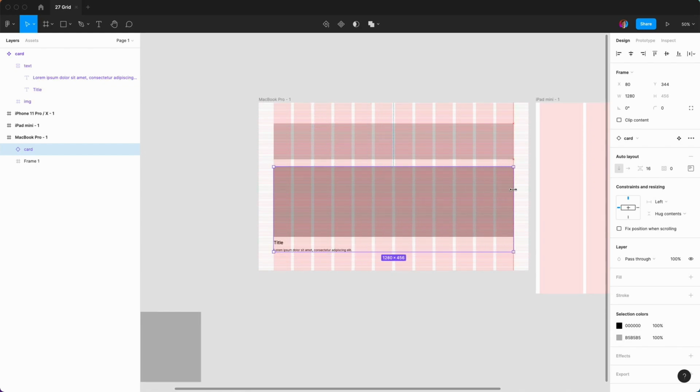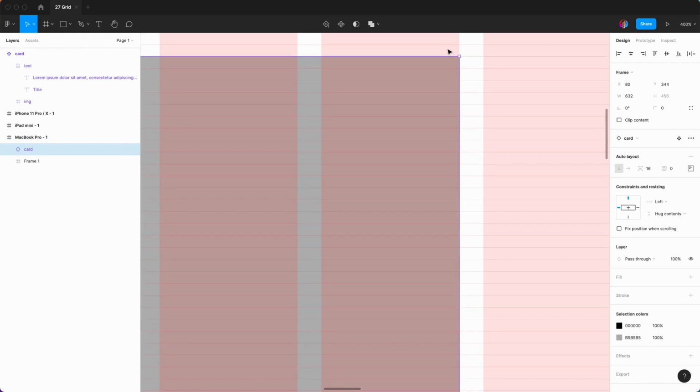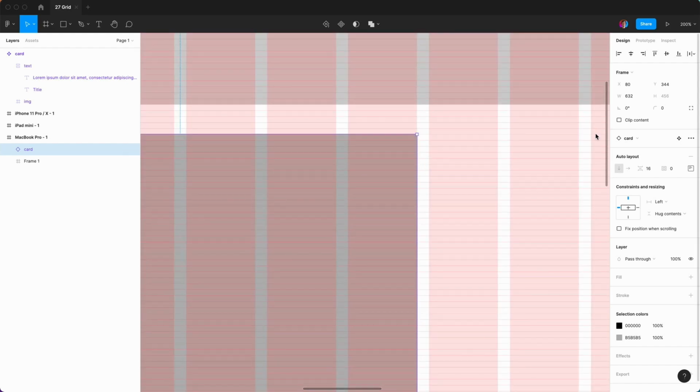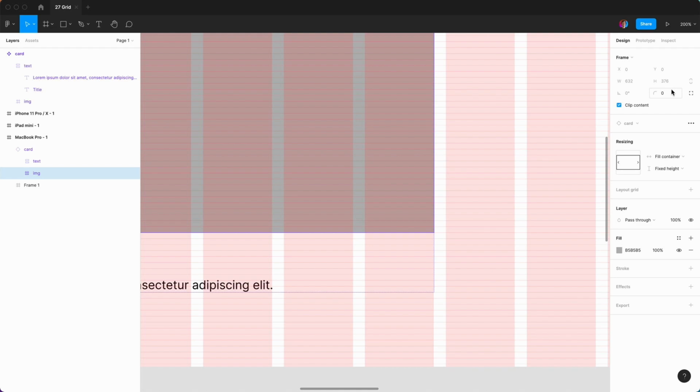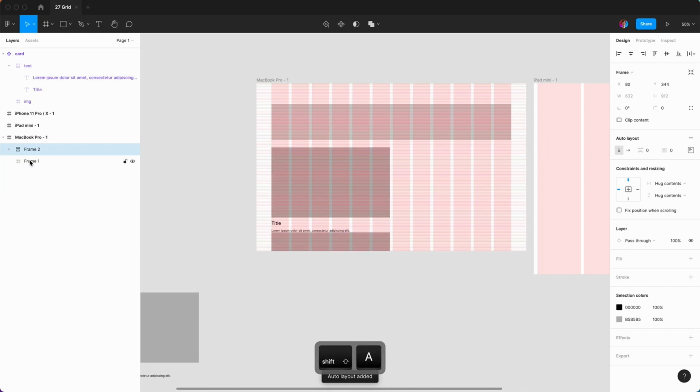So you got a hero, or let's say we're going to do a 2-column grid. One thing that I've got quite lucky with is I already got the right height. So the height of this image is 376. So that falls along the 8-point grid system. Let's say we want a 2-column grid. So I'm just going to Command D that, shift and select both cards, and then the magic of Shift A.